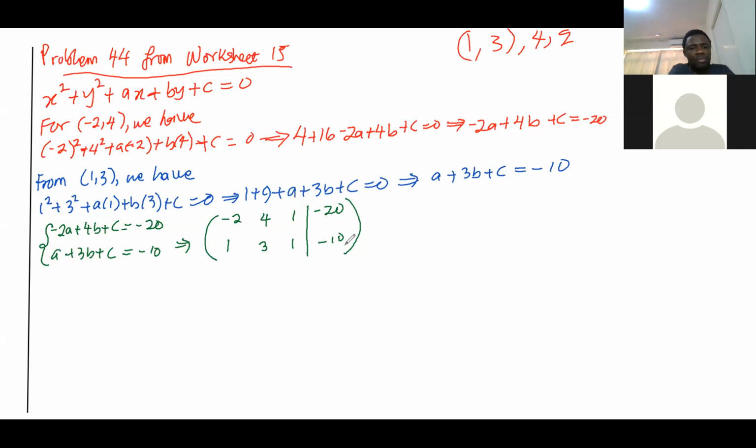So let's see. We can't have a 3 by 3 row operation format. We just have to try to maybe eliminate everything here and see. So if I want to make this 0, maybe 0, 0, 1. Okay, I want to do 0, 0, 1 or 0, 1, 0. We want to make sure only 1 remains here. And in fact, we want to make sure this is 1 as well. So we can flip first.